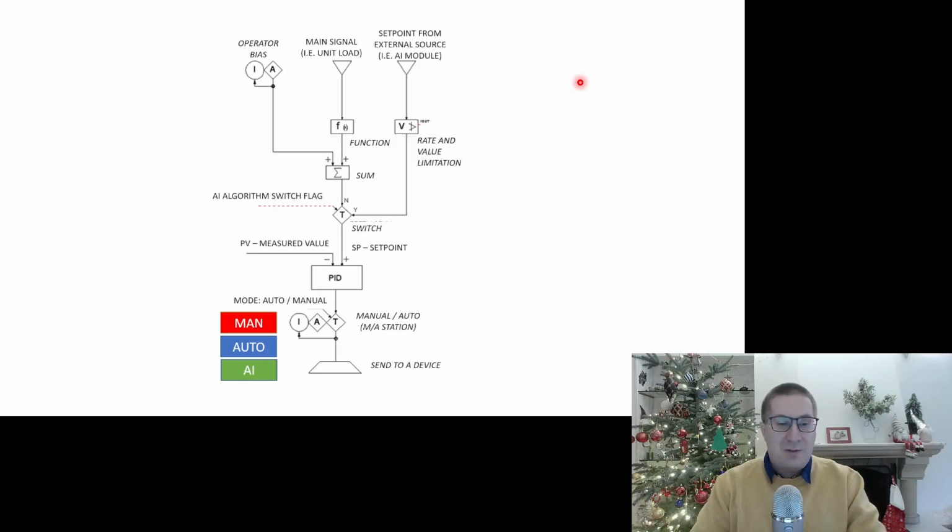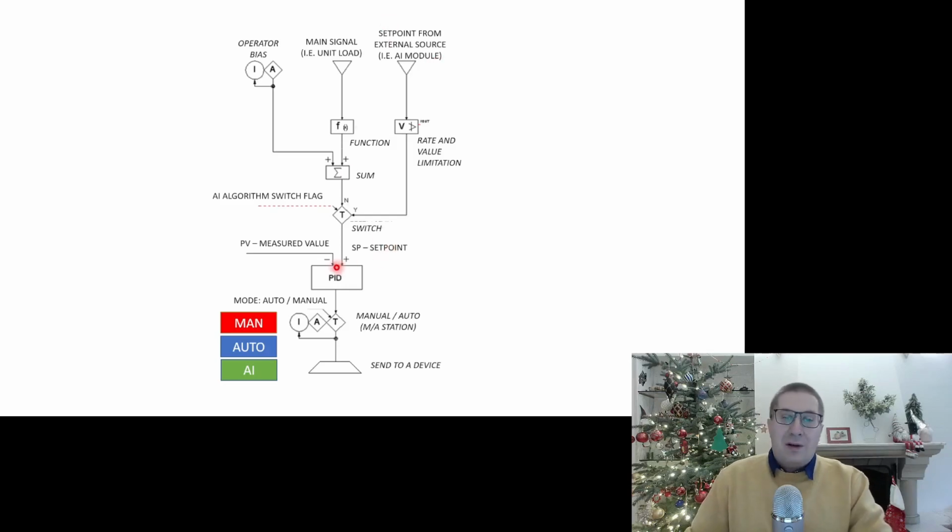Some measure of efficiency, some optimization goal is satisfied if the process will utilize this particular set point from the AI method.